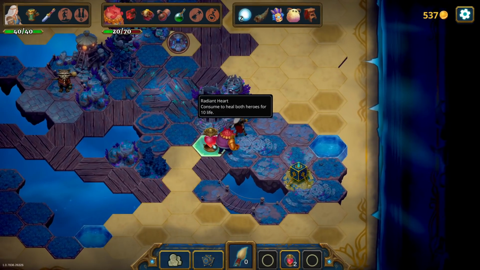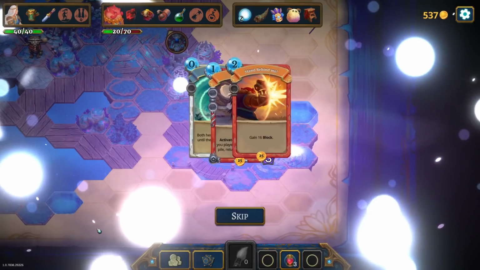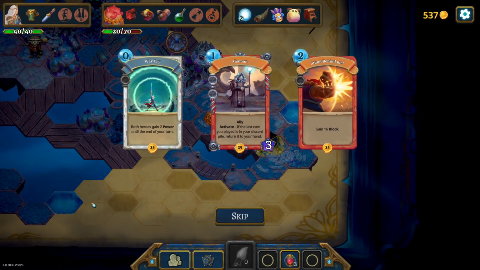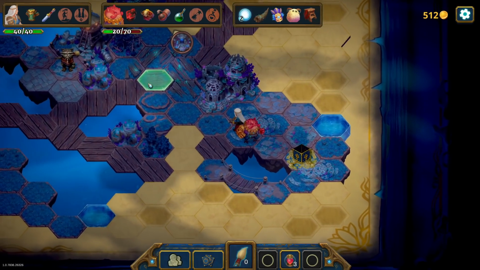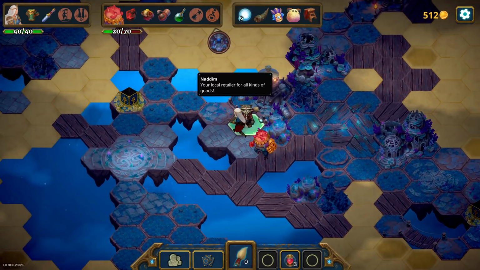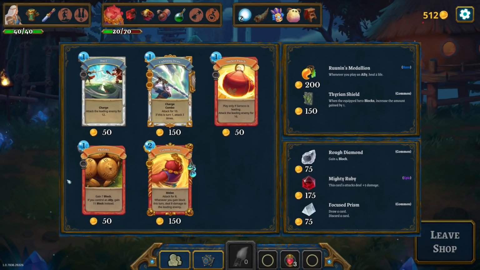Excuse me. Can I have the Radiant Heart, please? Thank you. And at least one more Bolt of Wisdom with... Stand behind me. Great. Big block card. Seems good, man. Big, dense block cards are welcome in this deck. I don't think I can take the Mighty Ruby without knowledge that it's going to do anything for us. I can easily take Phalanx, though.